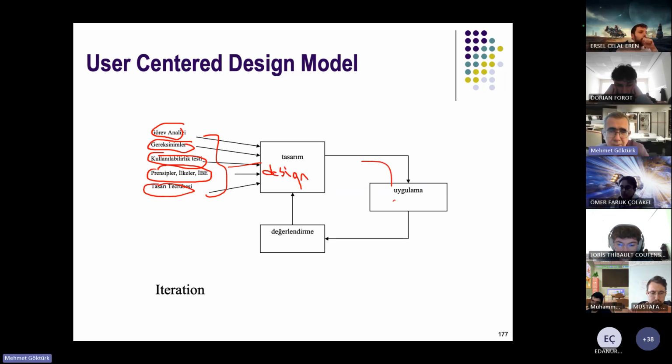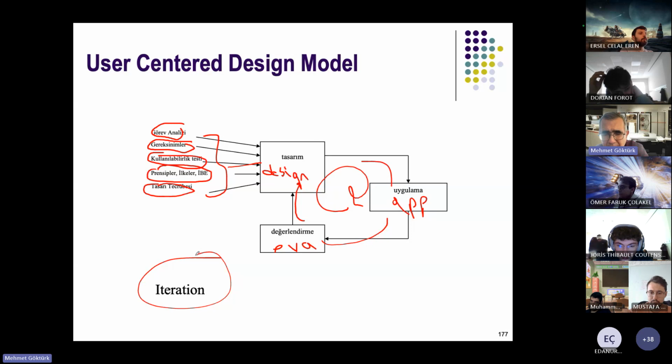Then you develop the application. Then you evaluate. You evaluate and you change your design again. So through the iteration, multiple times, you end up a better product. If you don't do iteration, you don't get a better product.